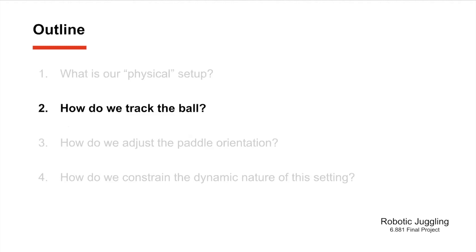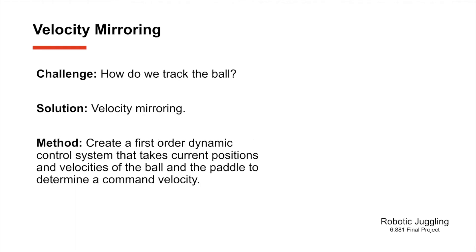Now that we did an overview of our system let's talk about how we perform this task of bouncing a ball. So the first thing we want to do is track the ball. Let's think about the x, y, and z axis that we're operating on. In the x and y axis we want our paddle to follow as perfectly as we can the x and y position of the ball. However in the z direction we want to do some sort of mirroring of the z velocity of the ball so that when the ball goes up our paddle goes down and more importantly when the ball is falling down our paddle goes up to hit it back up into the air. As our needs in the x and y and the z axis are different we will take two different approaches. For the x and y axis we use a first order dynamic control system using the current position and velocities of both the ball and the paddle.